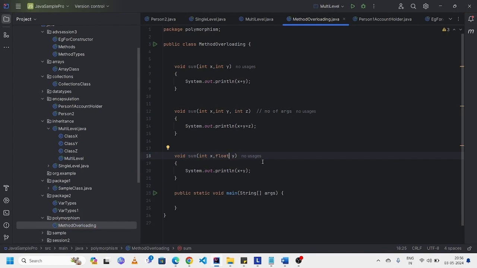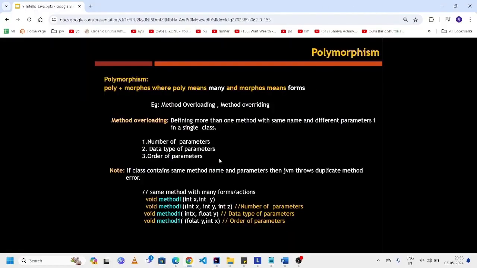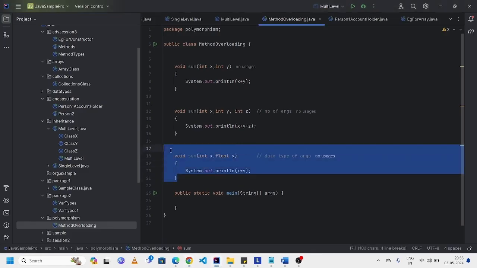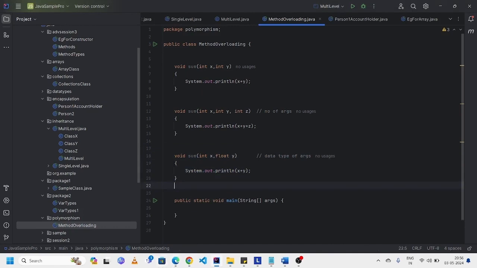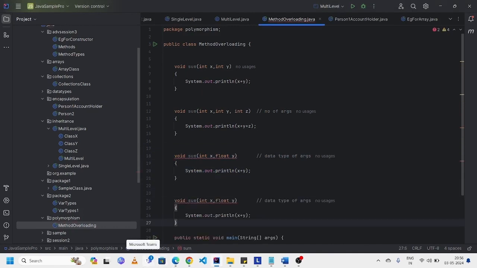Float y. Data type of arguments. Next, order of parameters. Float y, int x. We can change the order.